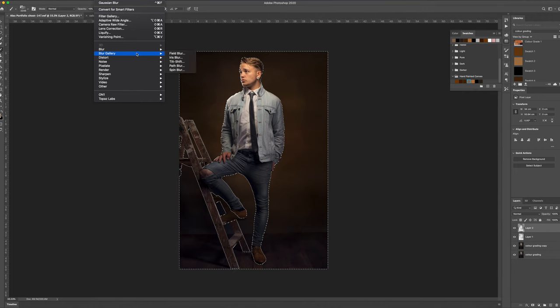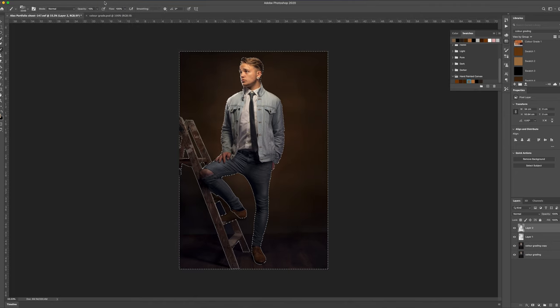But I'm making sure I'm keeping that vignette going around Alex just to keep the focus on Alex. So again, once I'm happy with that, I'm going to give that another blur, and I'm just going to use the same amount of blur on that layer. And then once I'm finished with that layer, I'm going to add another layer on top of that and just keep building those layers up.